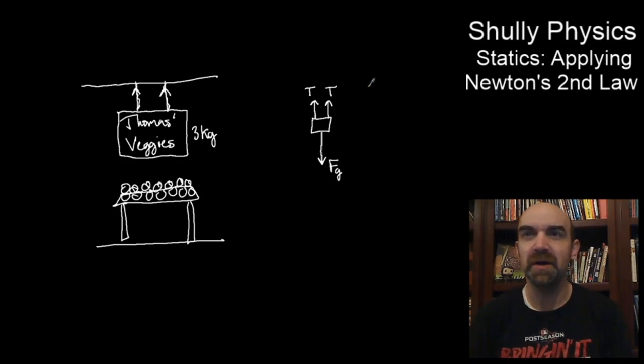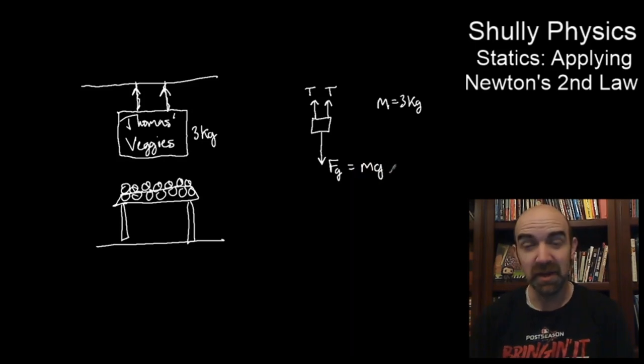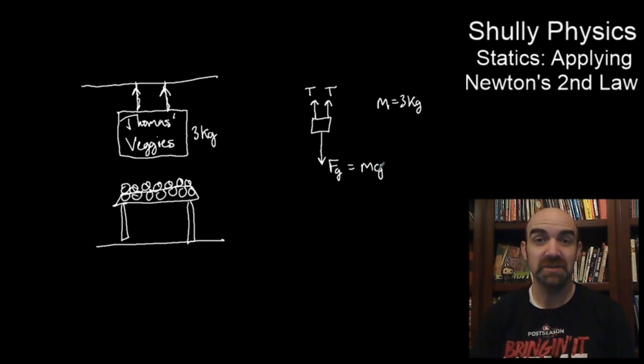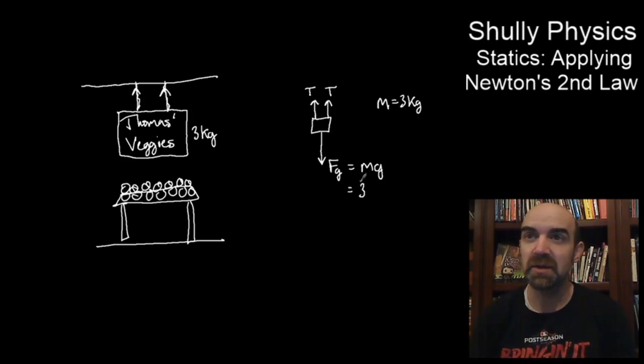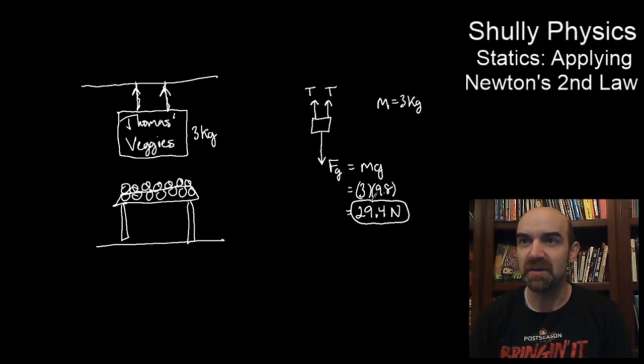Now, what about some known values? We have the mass of the sign is 3 kilograms. So if we know the mass, do we know the weight? At this point, if you think back and recall that weight is mass times 9.8, mass times acceleration due to gravity, you can actually label this value right now before we move on. And that way you know later on that you've got this value and you don't have to worry about it anymore. So we take 3 as the mass in kilograms and 9.8 meters per second squared as the assumed acceleration due to gravity on the surface of the planet, and we get 29.4 newtons. So that's the weight of the sign. I've got it right there.